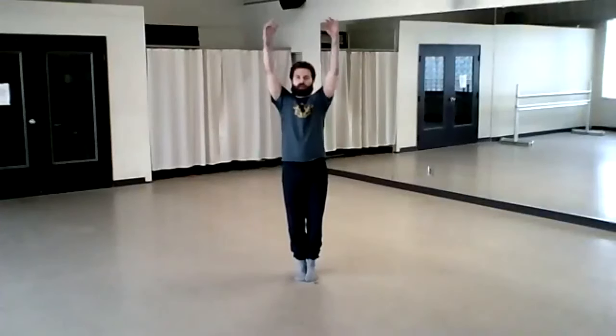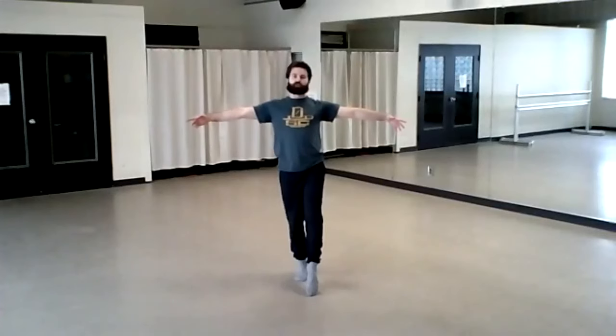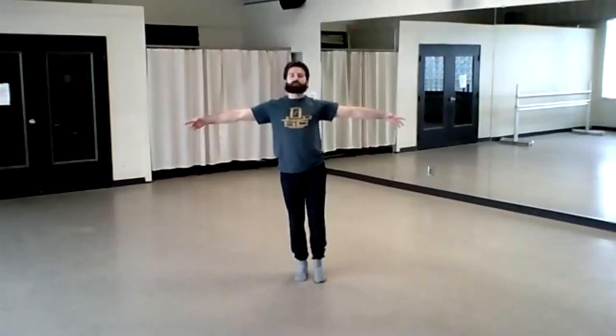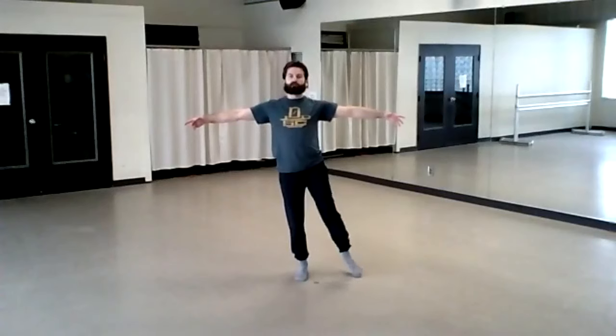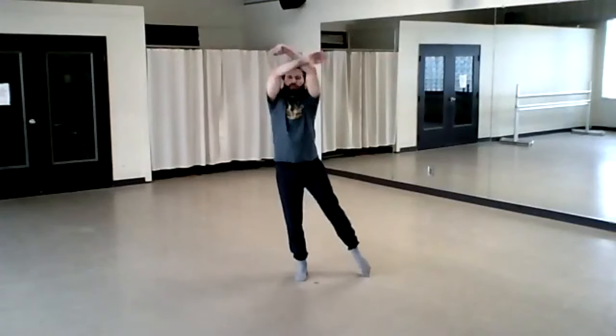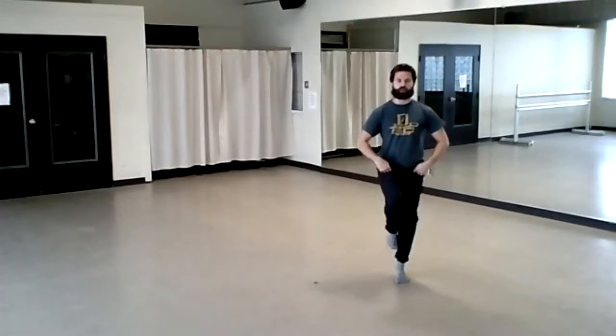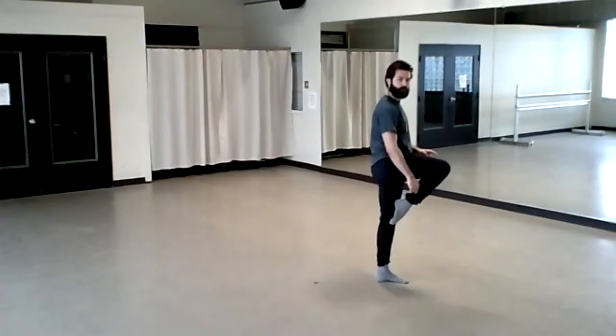On that last five, six, seven, eight, you can drive your arms on five and on seven if you want to add a little extra challenge. Otherwise you just keep your arms in second, you might add being tall with it. So that will look like the arms. This will look like one, two, three, four, drop five, six, drop seven, eight. And then just tag, you shot it to your right, shot it to your left, shot it to your right, and scoop them together up on your foot into passé retiré.